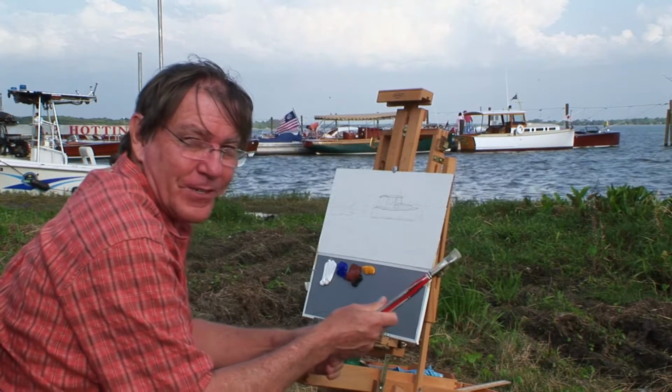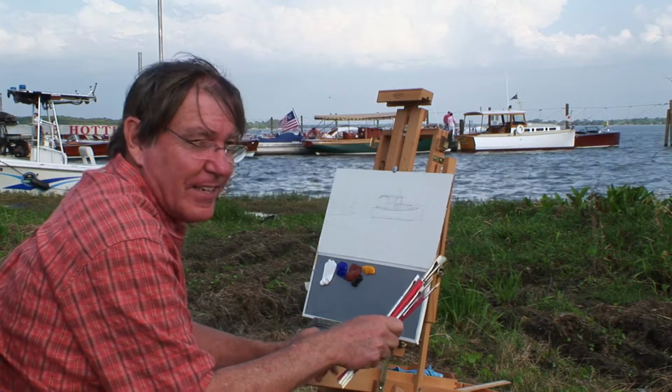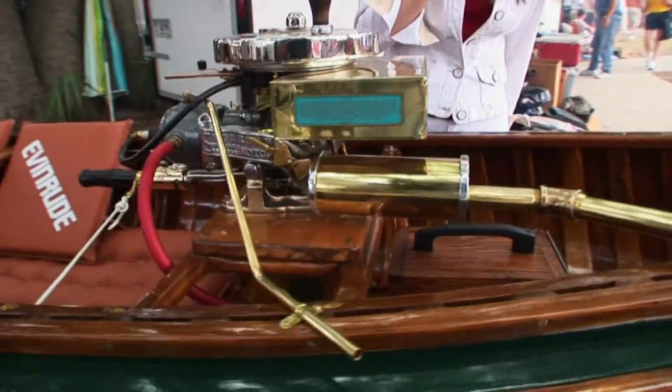Today we're in Tavares, Florida. It's north of Orlando a little bit, in the center of the state. It's a small town here, and we're right on Lake Dora. And we're here because the Sunnyland Antique Boat Festival on Lake Dora is taking place this weekend.